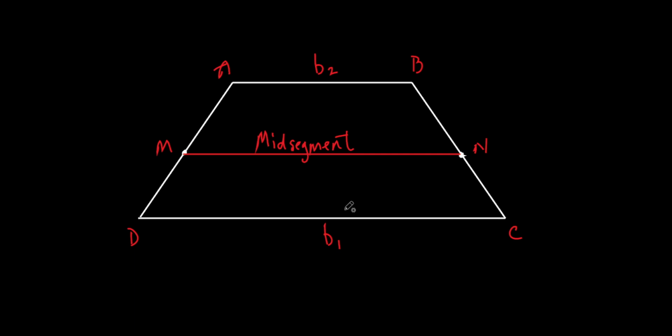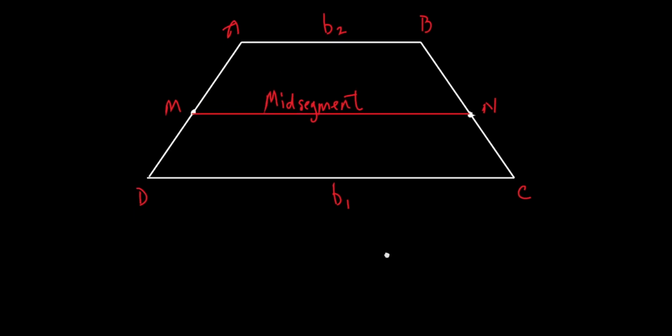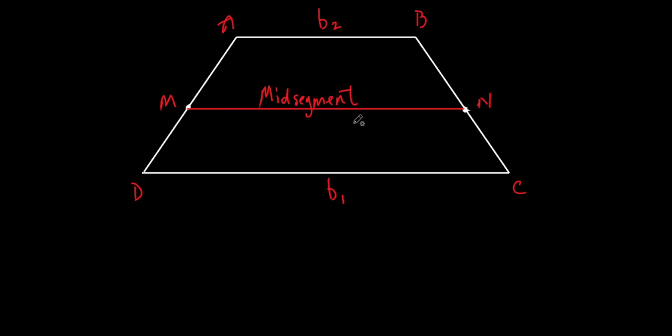So we have a little formula. There are two things that are true about this mid-segment. One, if this is a trapezoid, those bases are parallel. What do you think this mid-segment is? It's also parallel. It's not congruent to any of these, it's not the same length, but it's parallel. Everybody got that? Here's the one thing that's super important. The mid-segment, we'll call it MN, is kind of like the average of the two bases.